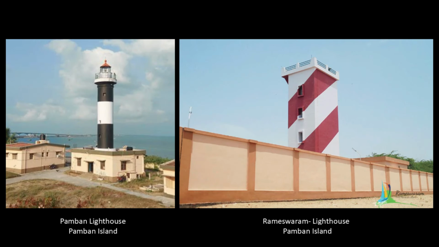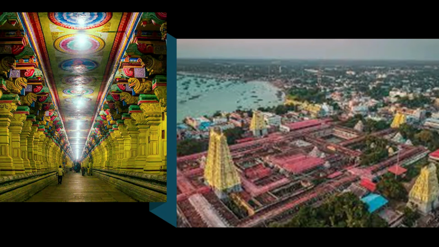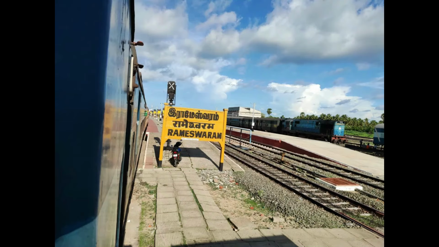There are two lighthouses on Pamban Island, also known as Ramaswaram Island, located between the southern tip of India and Sri Lanka in what is called the Ramasetu Archipelago. Both of these lighthouses were said to have been built in 1845. Ramaswaram is the principal town on this island and is a major Hindu pilgrimage center as one of the holiest cities in India. It is also the terminus of a railway line in Tamil Nadu state from Chennai to Madurai and is connected to the mainland by the previously mentioned engineering masterpiece, the Pamban Bridge.